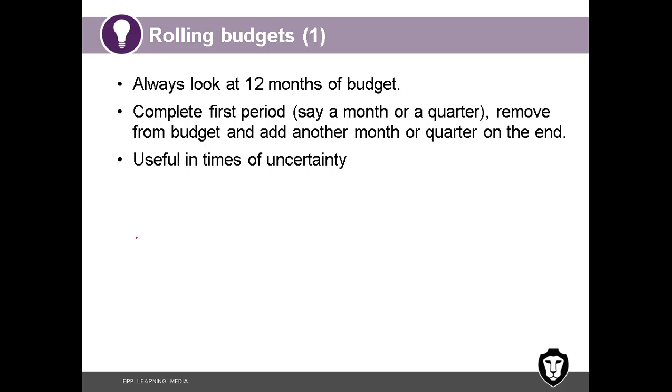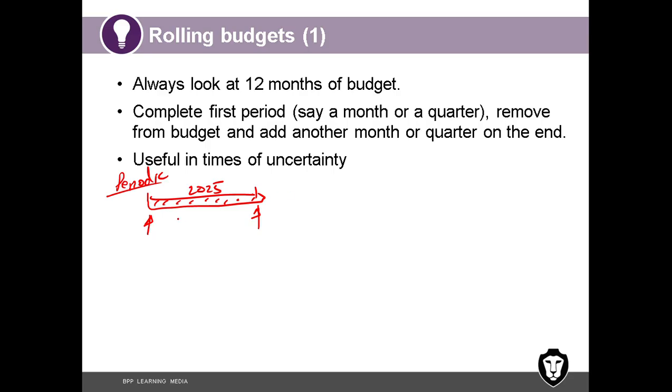Rolling budget and periodic budget. This is the last one in these budgeting systems. Let's first look at periodic budget. Periodic budget means if it is a 2025 budget, you have one full budget, 2025. You prepare it here. You wait until here for it to finish. Then you compare the actuals.